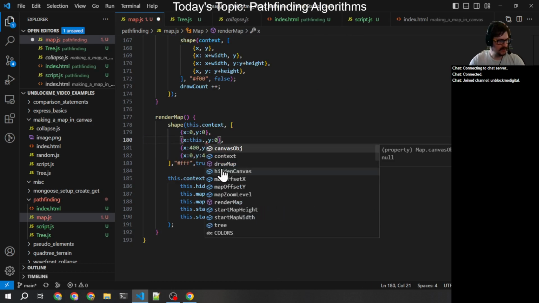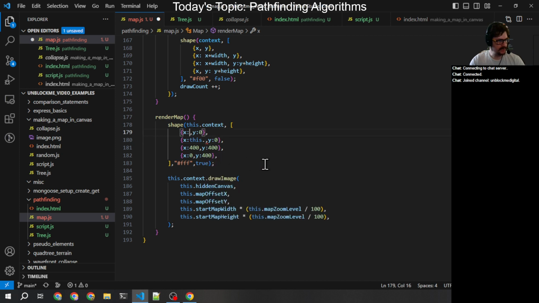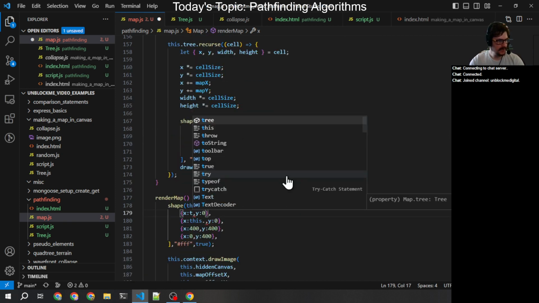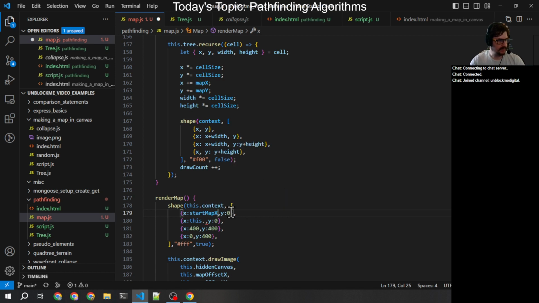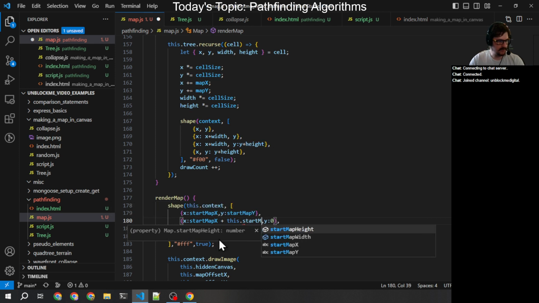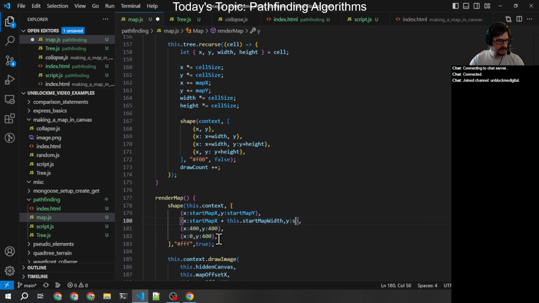So this should be this dot, actually we should be using start map X and start map Y for this. Just because I know they're 0, but it's just cleaner. Start map X plus this dot start map width, start map Y, and then this is going to be start map X plus this dot start map.